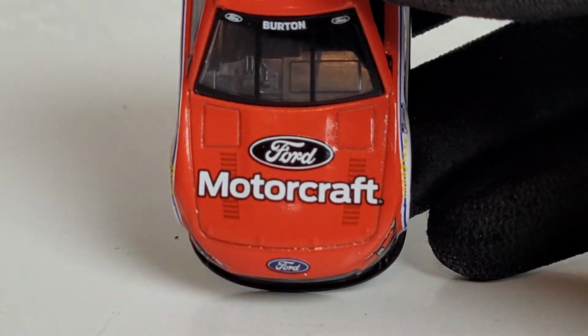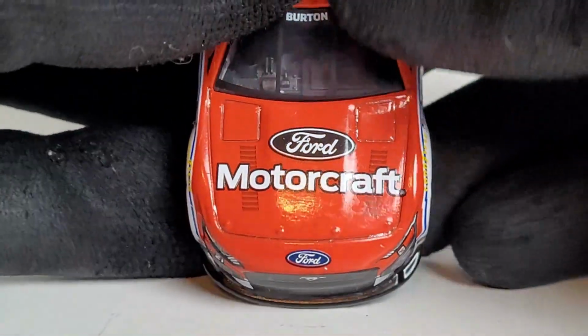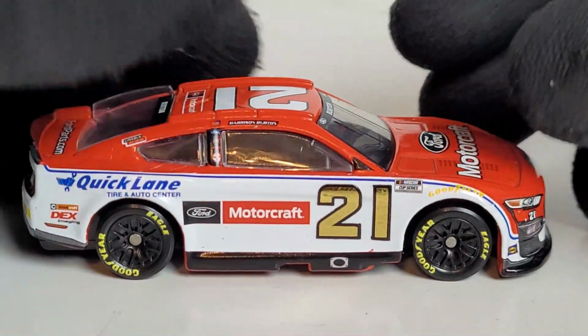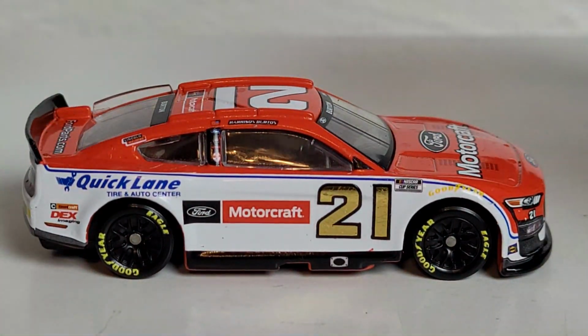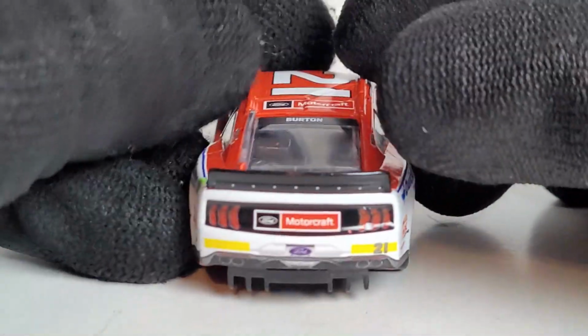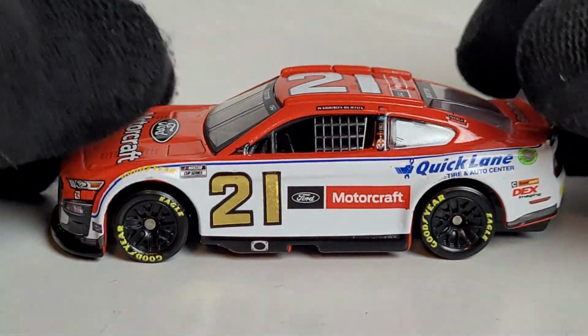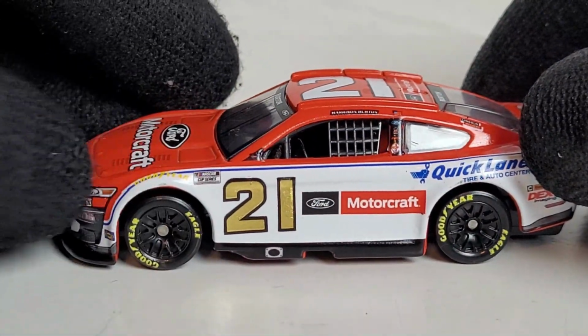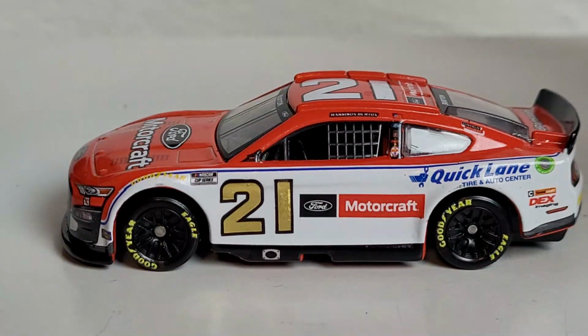Regardless, guys, this is a really nice looking diecast. Even though it has grown on me, when they first announced this, I said, oh my god, this is one of the worst interpretations of utilizing the space on the next gen, which it still has some problems, but it looks like they have done a better job now. I've been looking at the updated version of the MOTORCRAFT car, and they've done so much better of a job.